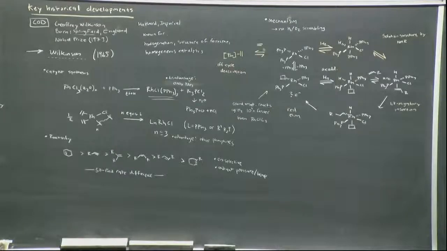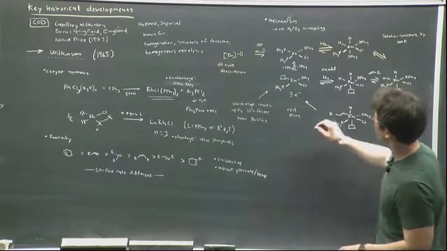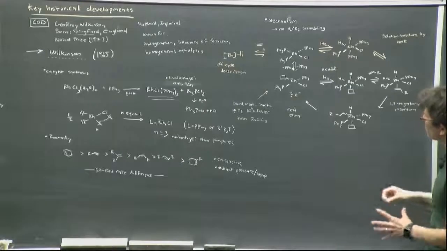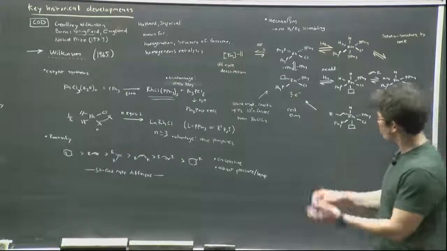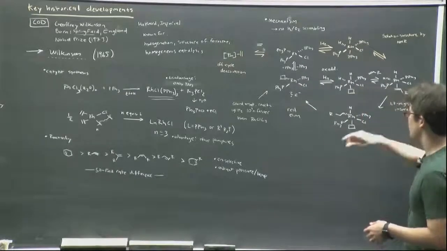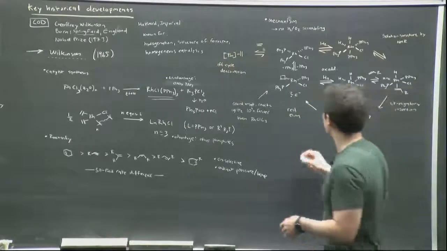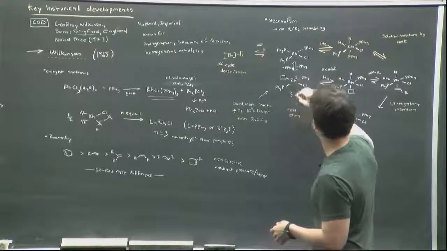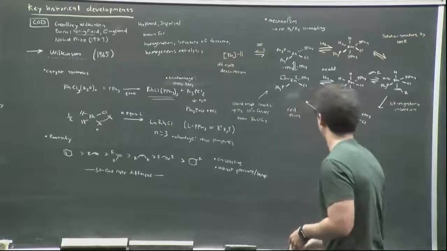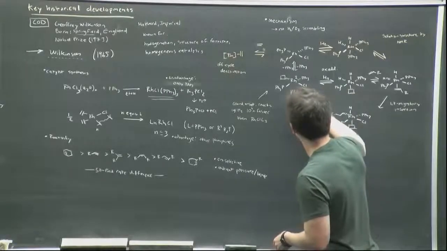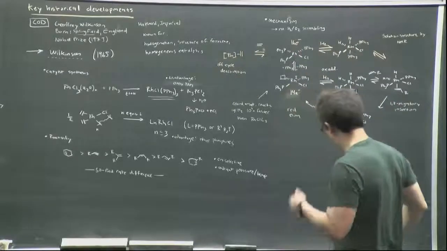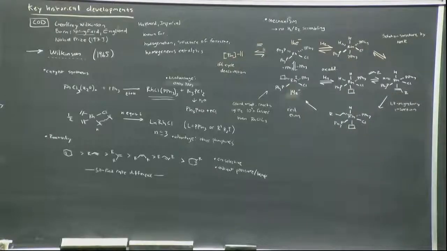And so here's how this catalyst is believed to work. The catalyst itself is actually probably more accurately described as a precatalyst. And this, again, will be a common theme that you'll see today. The first step is loss of a phosphine ligand to make this coordinatively unsaturated metal center. Does anyone want to quickly take a stab at the electron count of this? 14. Very good. This is a 14 electron species. The precursor is a 16 electron species.